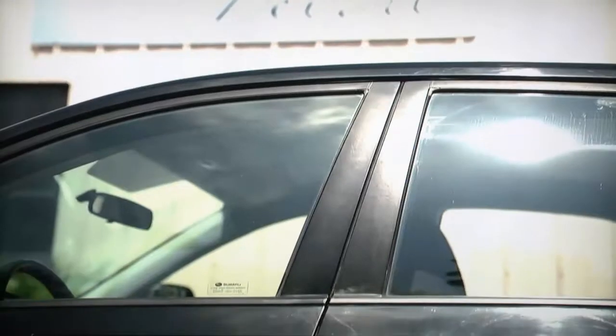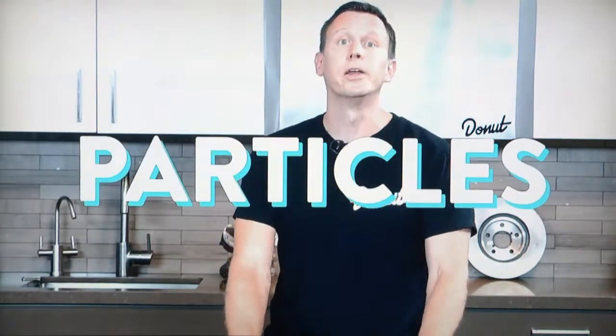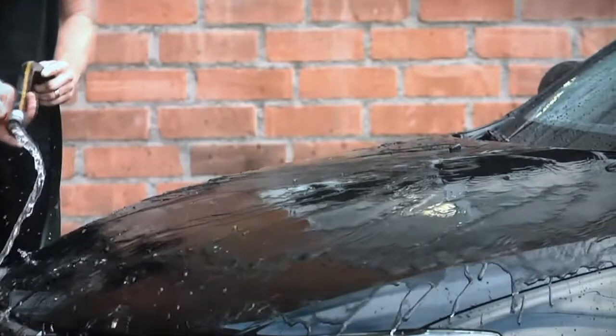Before we talk about how to correct your car's paint, let's talk about where those swirl marks come from anyway. They're actually made up of tons of superfine microscopic scratches that you see when light's reflecting off the edges of the scratches. All those tiny reflections end up looking like a spider web on your paint, especially on black and dark colored cars. Those scratches are made by swiping tiny particles, as simple as dust or dirt, across the paint surface, mostly when it's dry, but also when it's wet.